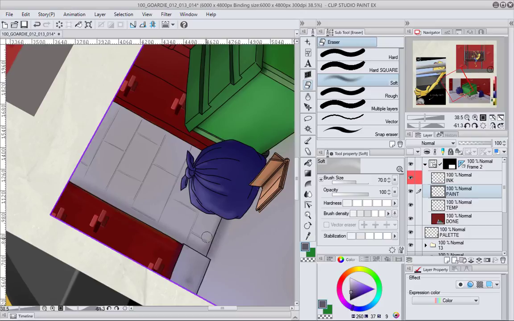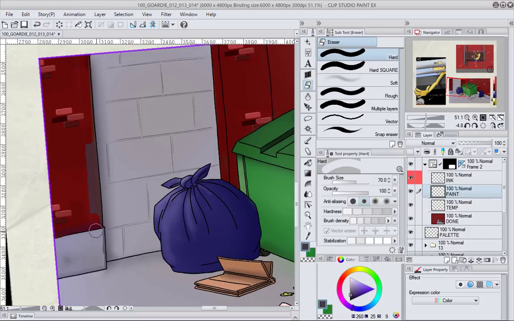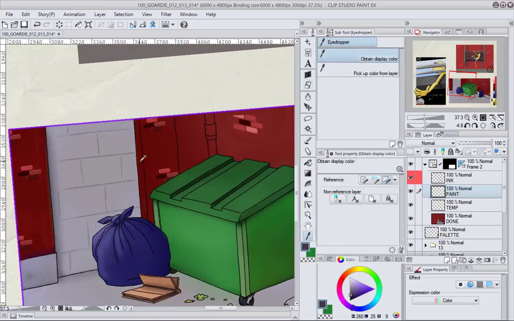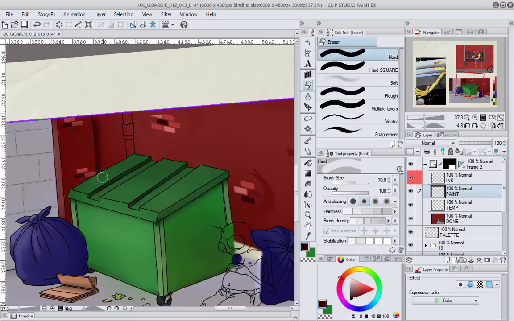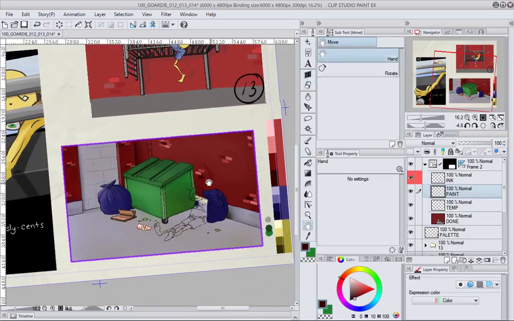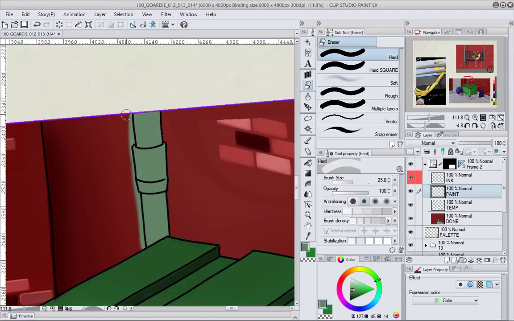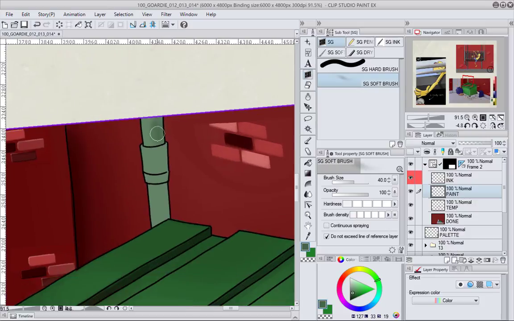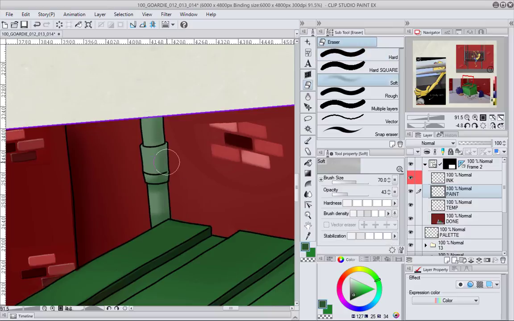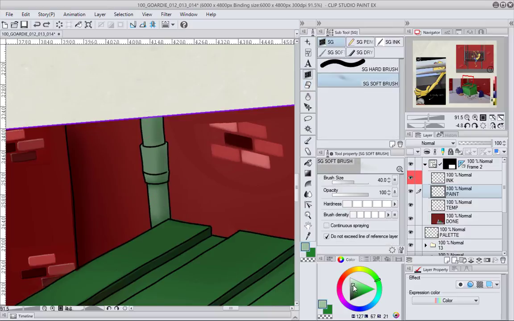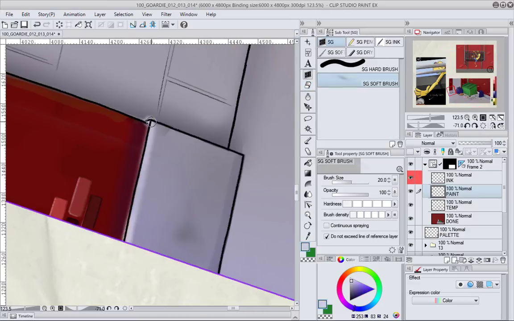Create more values, you know, more three-dimensionality. And look at this.